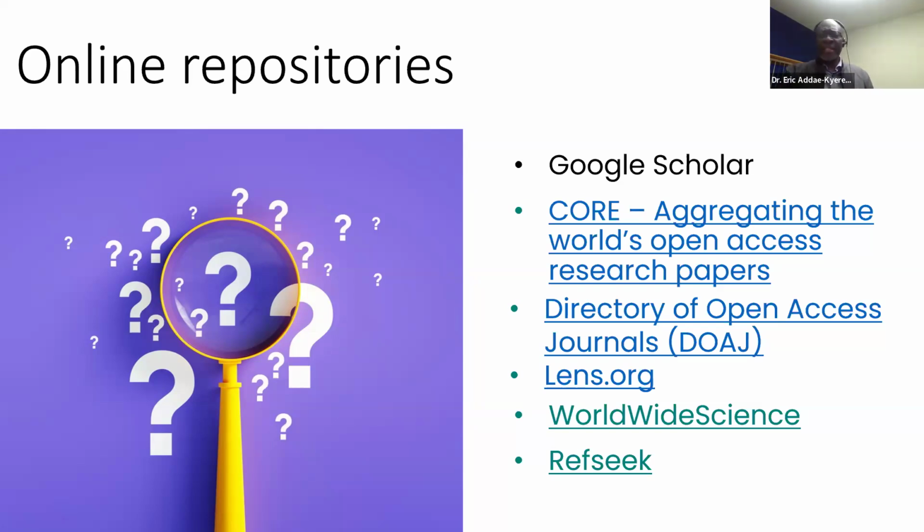Okay, and on their website, they indicate that their search engine makes it easy to find repositories across the board. The Directory of Open Access Journals website states that it is unique because of the quality of the content that they have on there. So there's some kind of vetting of some sort happening within there. RefSeek is a search engine, but it also houses a database engine that points to resources that you can have access to. Worldwide Science is another repository that you can use. So these are just examples that are out there, but I'm sure there are others that you will be using during your online search. Okay.